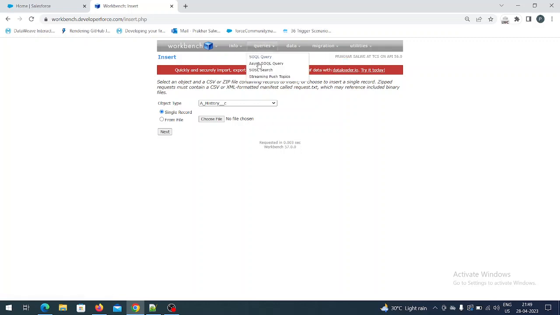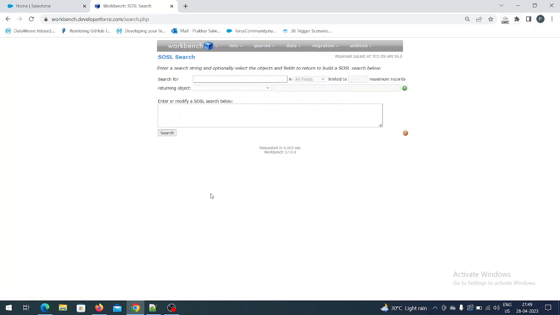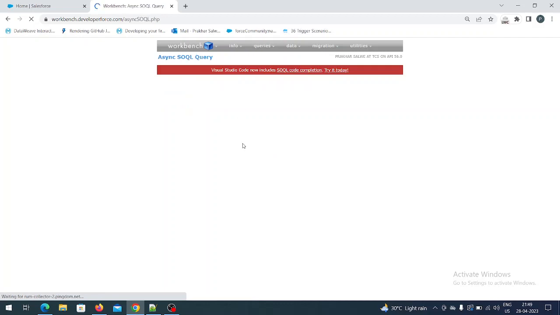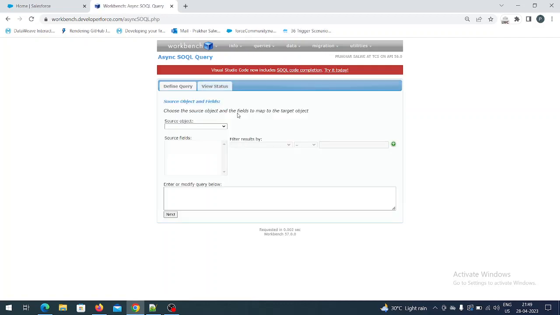Okay, now what is SOSL? SOSL, you are already aware of that. It is a search query that is used to search a particular value from a record. Okay, so you can use it here also. Okay, now asynchronous SOQL. If you have a lot of records, at that time you can asynchronously call the data.